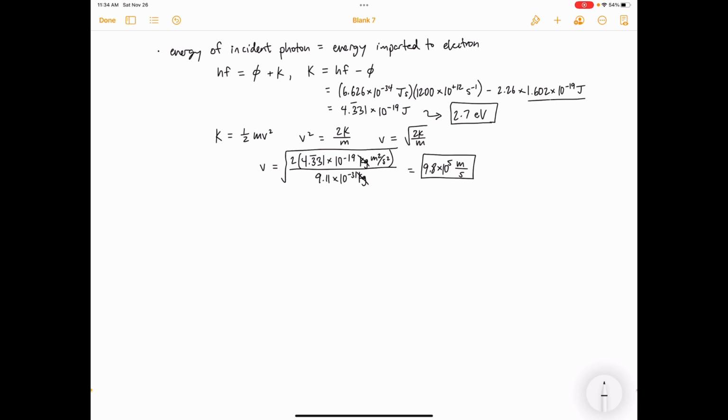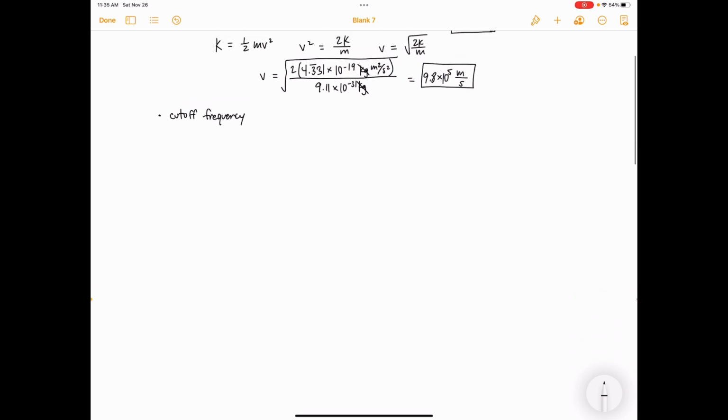Okay. The last question here is, what is the cutoff frequency? All right, well, let's think about this. If we want to find the cutoff frequency, remember that's the lowest frequency of the incident light for which we will still kick out electrons. And anything below the cutoff frequency, we're not going to kick off electrons, right? So remember, the kinetic energy of the electrons is always a positive quantity, or it can be 0, right? So what we could say is K is greater than or equal to 0. And this is just another way of saying the kinetic energy can't go negative.